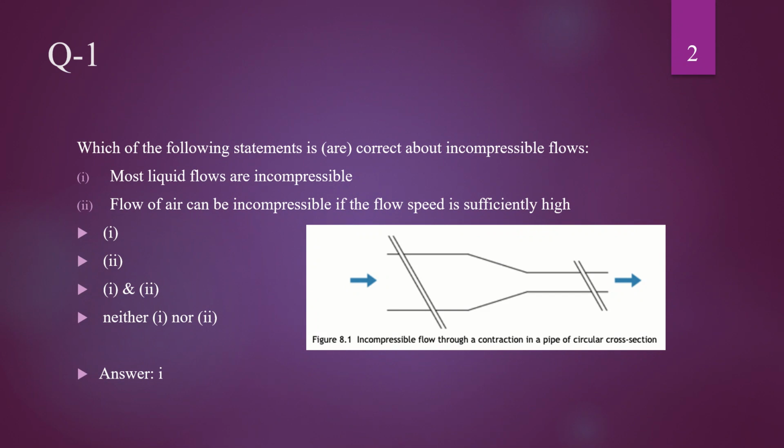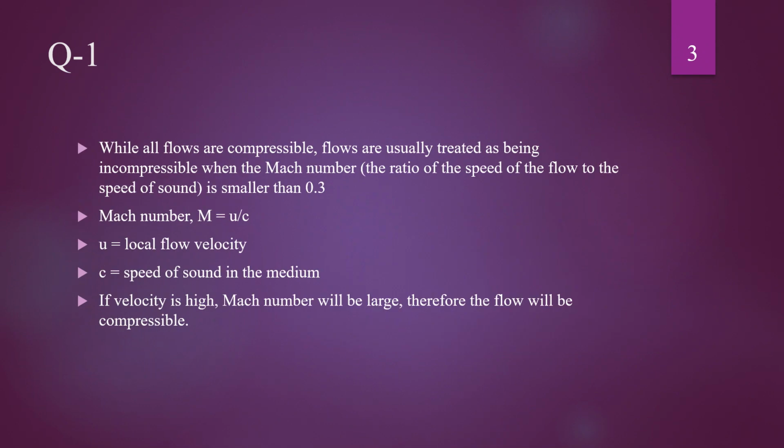So this problem was asking about compressible and incompressible fluid flows. In the last class itself we saw that we denote the flow to be incompressible when the Mach number is less than 0.3 or very small. The Mach number is the ratio of the speed of the flow to the speed of sound in the medium. If the speed of the flow is very small, there is a high chance of the fluid being incompressible, so we solve such flows using incompressible fluid flow methods.